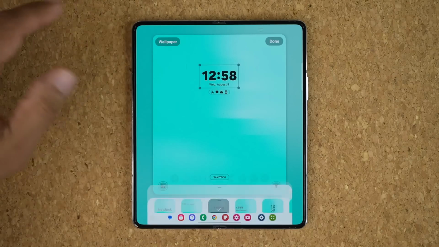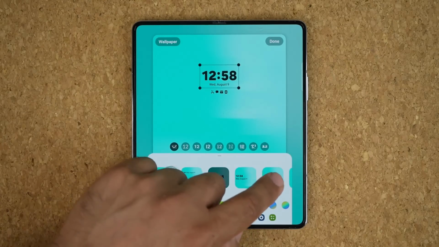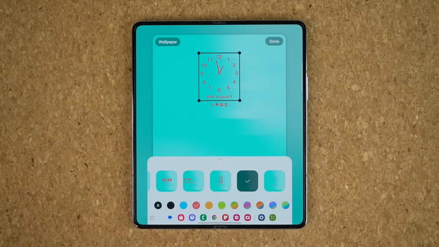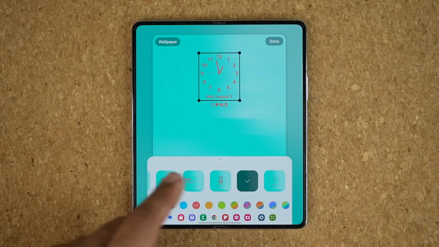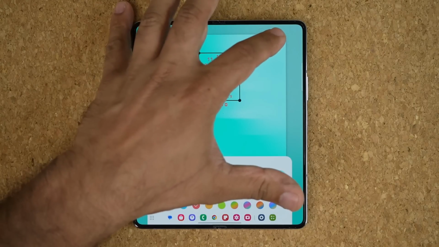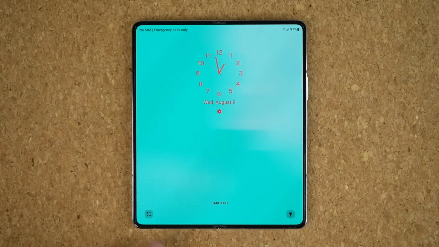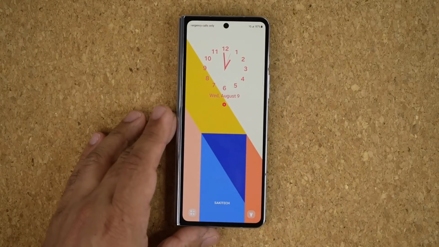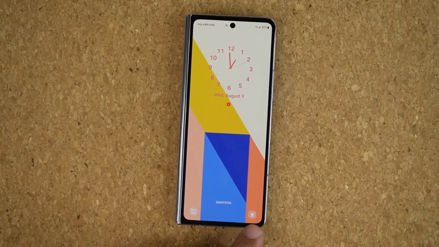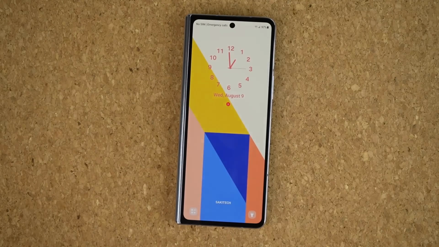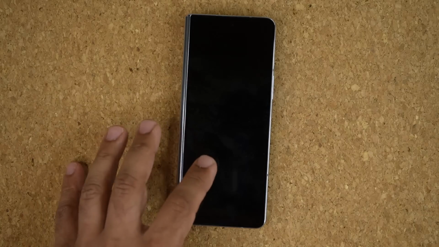And then I can tap right here and pick different clock styles, as you can see. Change the size if that's what you want to do. Even change the color. That's all going to be up to you. There's a lot of options here to customize this stuff. But if I tap on done here and go to the lock screen, you can see we have those shortcuts, the signature and the clock. If I go to the outer display, you can see the wallpaper is different, but the shortcuts remain the same, the clock remains the same, and also the signature remains the same. So it's a little complicated, but you're going to get used to it after a little.